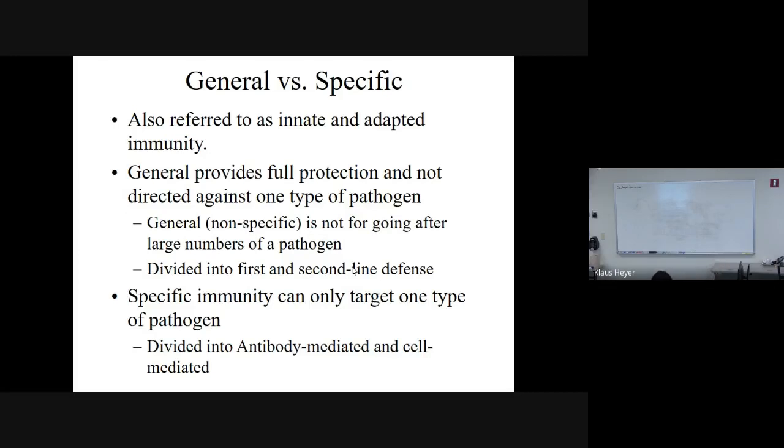General versus specific. I actually already described it when I was talking about getting coronavirus. That's a big deal, that you need an immune system that's tailored to go after that one virus. That's specific immunity. Specific immunity goes after one specific pathogen. It doesn't go after anything else. So your body has to create an army that is specialized in killing coronavirus. It can't kill anything else. If you get bacterial pneumonia, that's a whole different issue. You have to make another army.